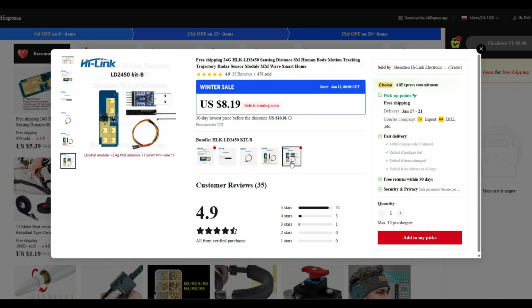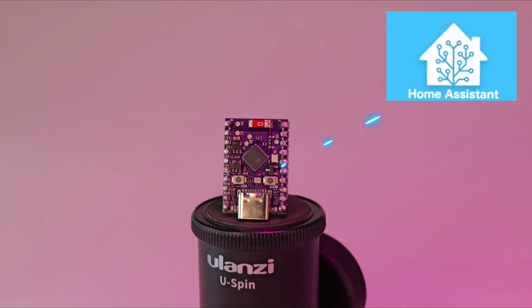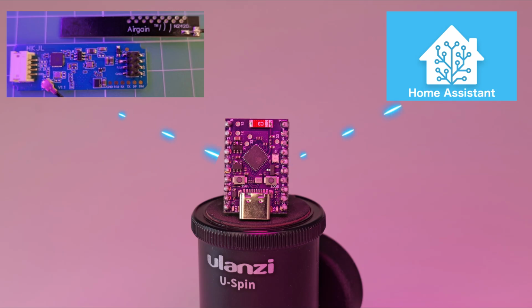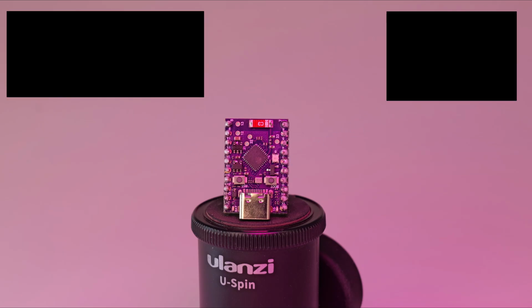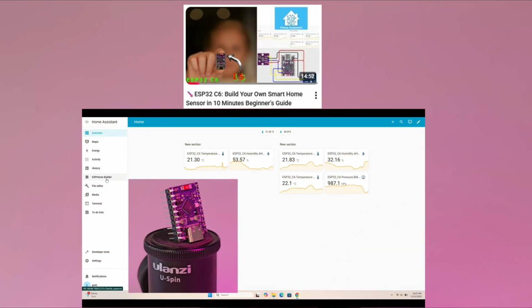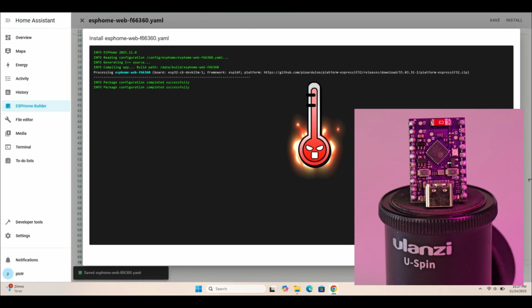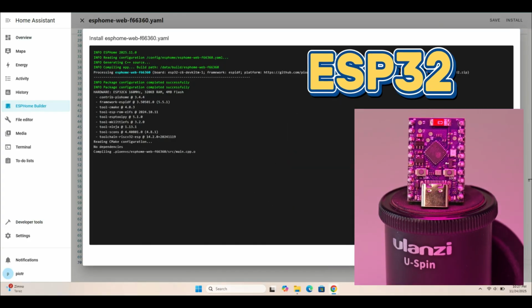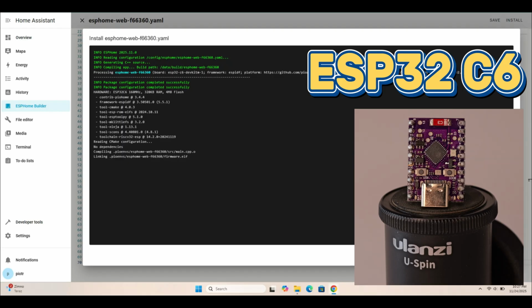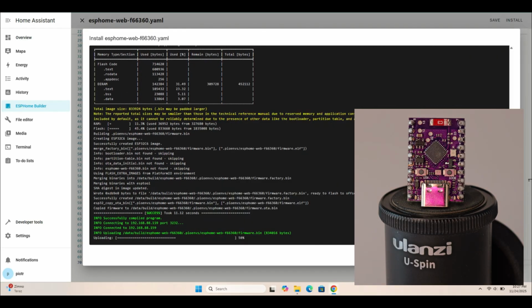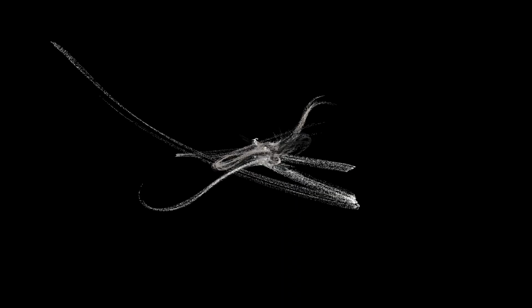In this project, I'll be using an ESP32 to wirelessly transmit data from the radar module. In my previous videos, I already showed in detail how to install ESPHome and how to connect and flash an ESP32, so I won't repeat those steps here. Instead, we'll move straight to the actual configuration and focus on the ESPHome setup and the physical connection between the ESP32 and the LD2450 radar module.